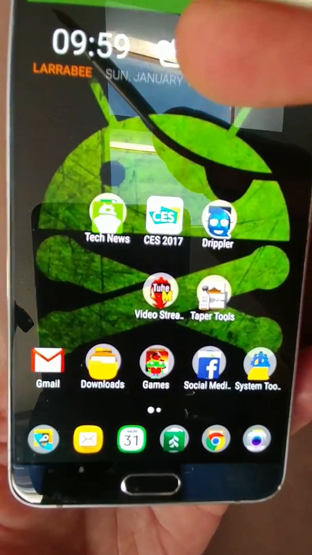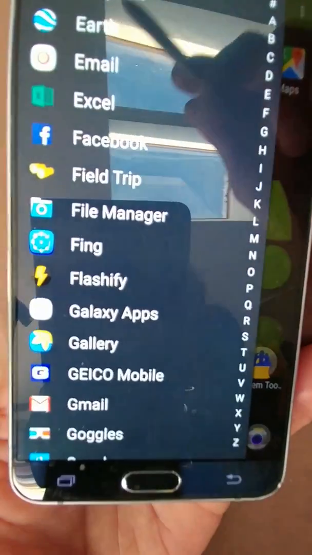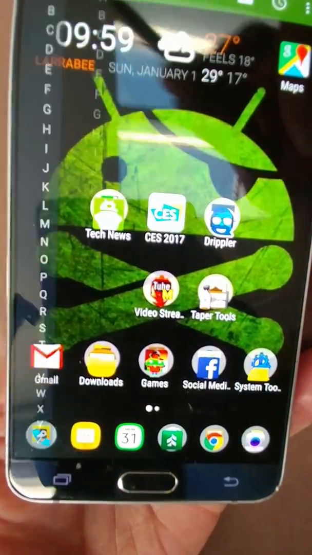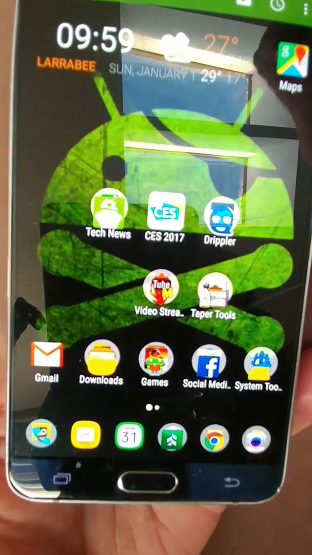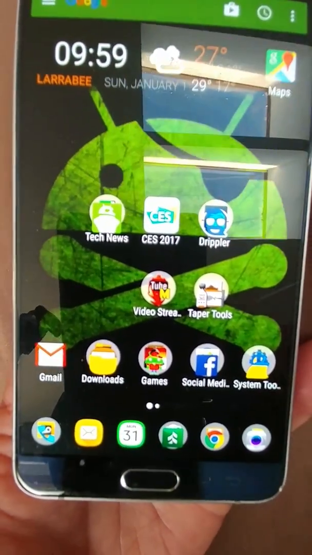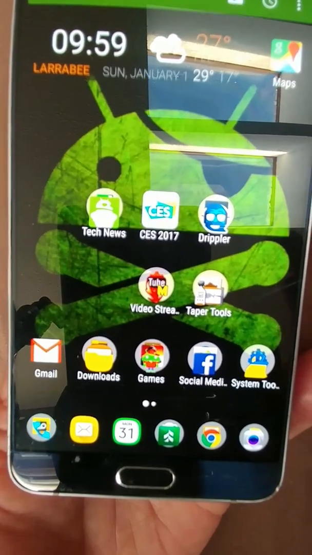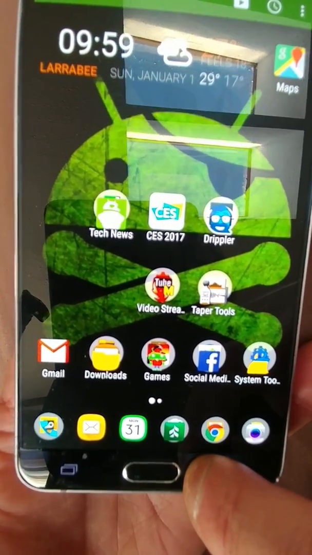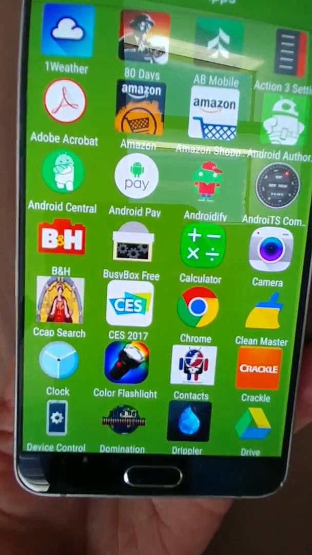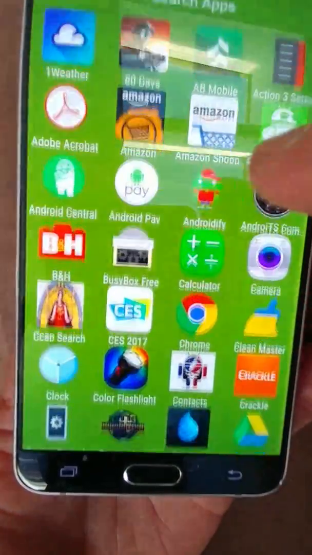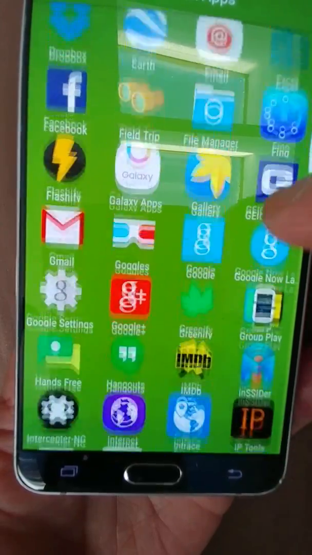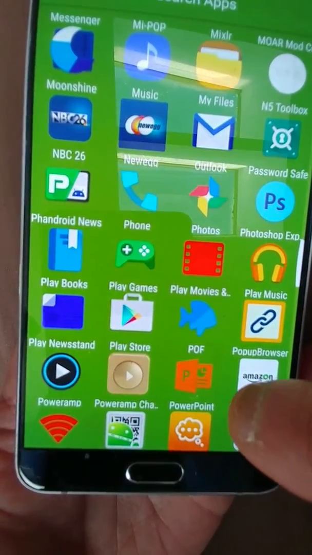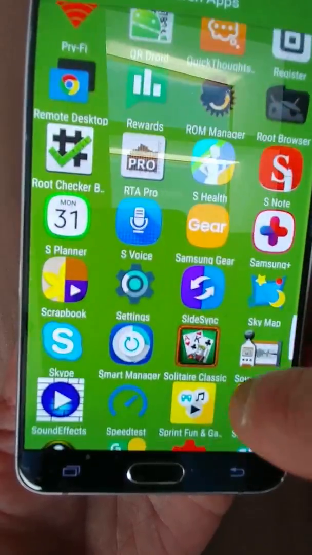And like I said, I don't have to use the side menu, the quick drawer. And I also have, this is what's really nice too, I can use the Nougat feature. It just came out a couple months ago on this. I can just swipe up, and here we go into the Nougat feature, which is pretty much just the way the Google Now launcher is set up, but it's a quick access.